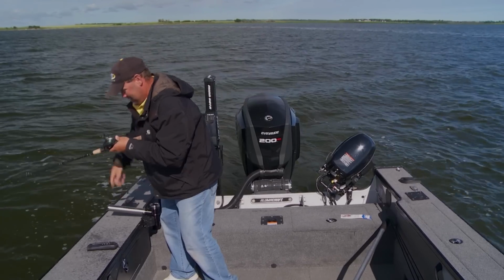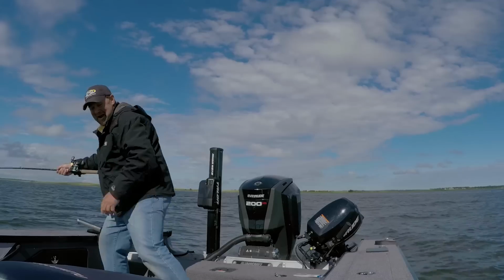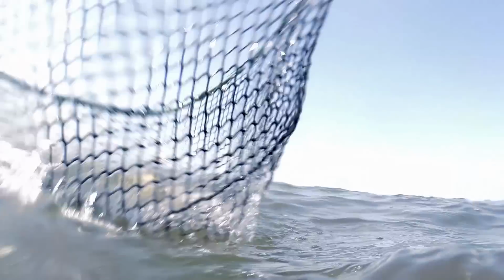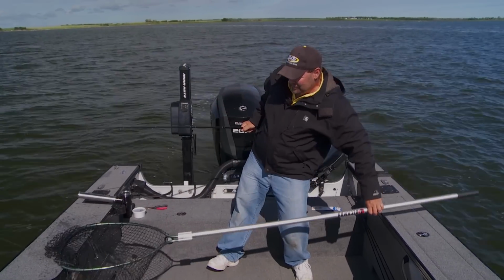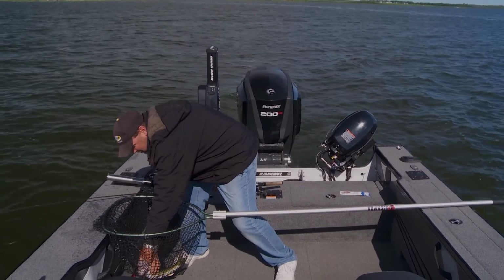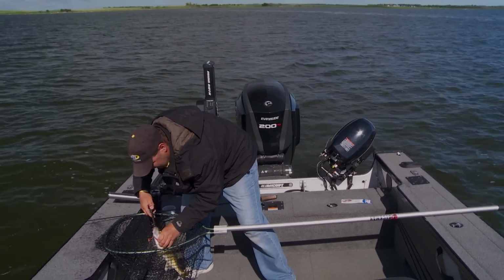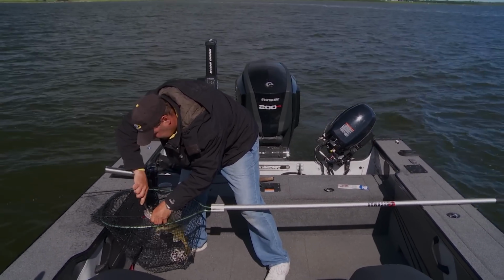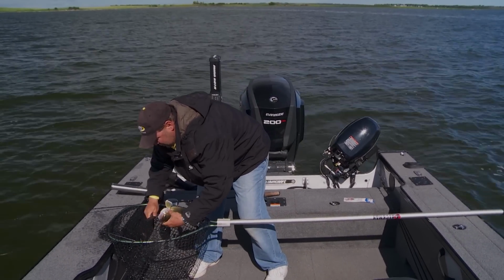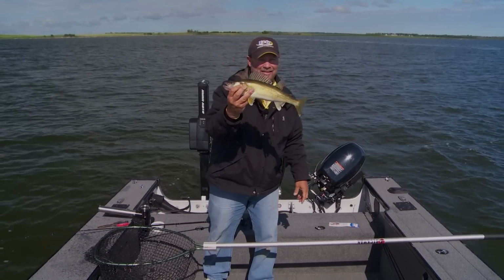Good one. I think they're all good. You know, there's none of them that aren't good today. Look at that. Man, this has turned into a pretty doggone good spot this morning. We'll take fish like this all day, every day of the week. Look at that one. Pop that out of there. Look at that fish. That'll wrap up a limit this morning. Look at that, man, that's a ton of fun to catch.